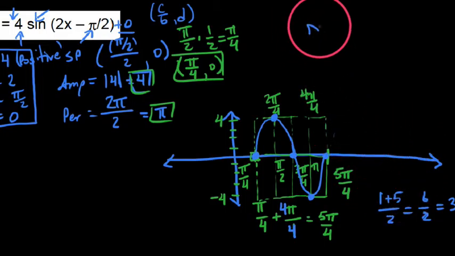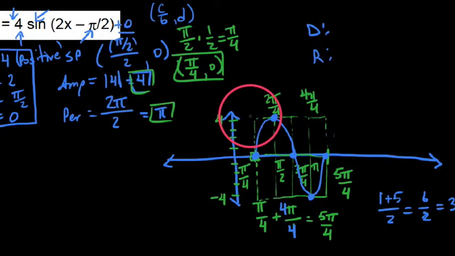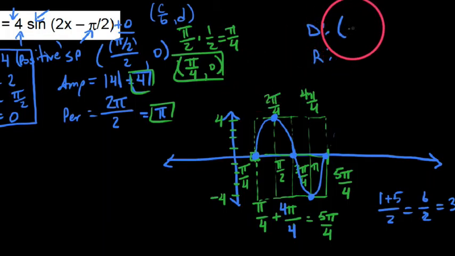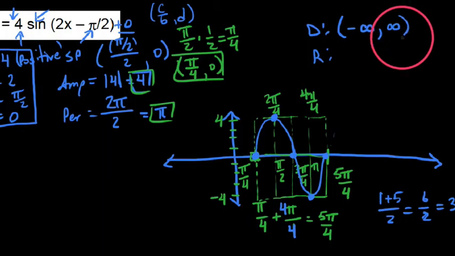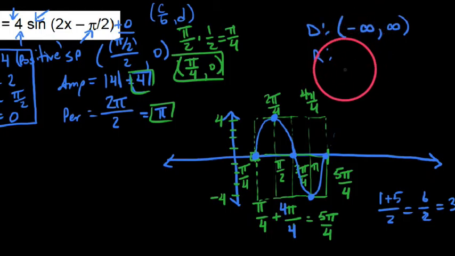So the one thing that I did forget to do in the last video, shame on me, is to indicate the domain and range. So the good news with sine and cosine is just simply this. Every angle, I mean, this graph goes on forever and ever. This means that every angle that we plug in for x, you always have a sine or cosine curve. And when you think about the unit circle, we also see that any angle there is always going to have a point on the exterior of the unit circle at that angle. So there's always an x and a y. There's always a cosine and a sine. So our domain, left and right forever and ever, is negative infinity to infinity.